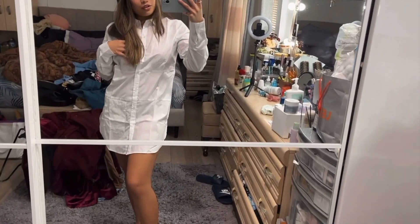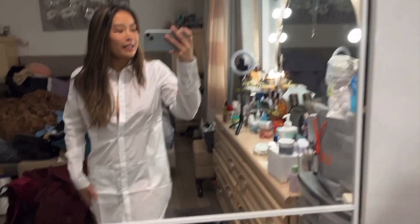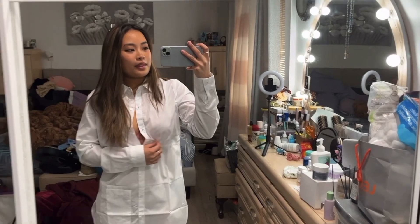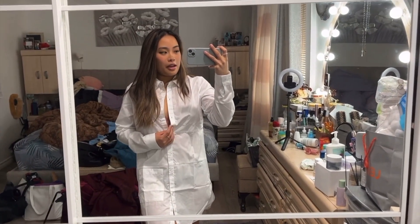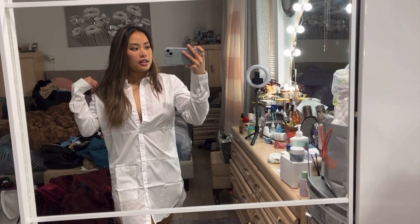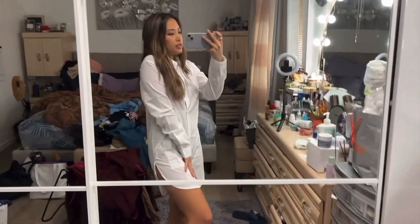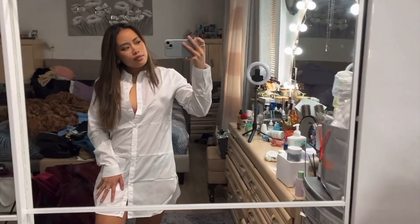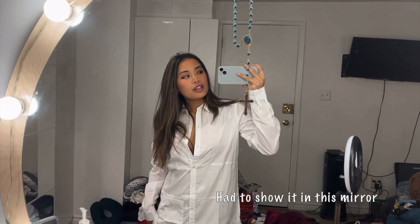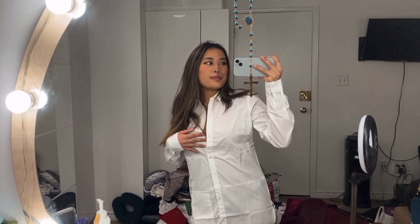Okay, so this is the first dress — don't mind the mess at the back. I decided to unbutton it a bit so there's a bit of cleavage, but you don't really see it unless I pull the shoulders a bit. It's a mini — Tom Cruise moment. Then I'll try on the next one. Okay, this is how it looks in this mirror.